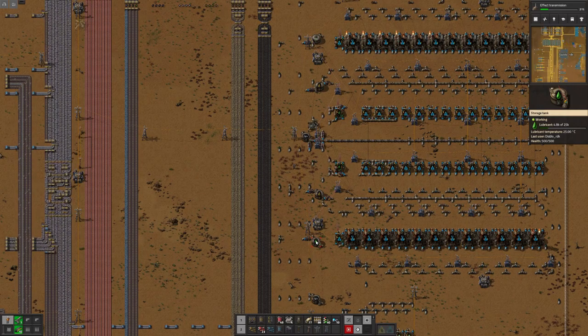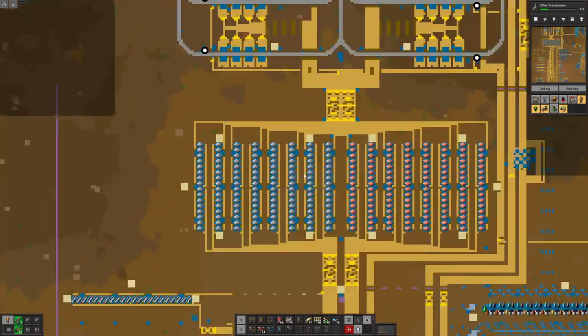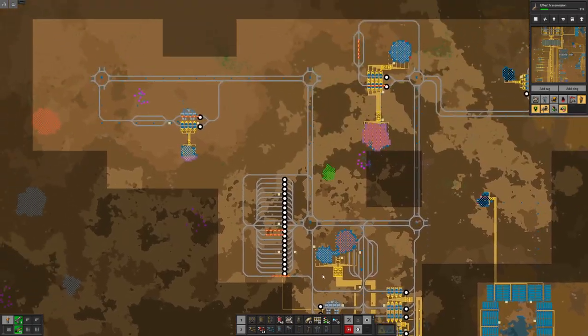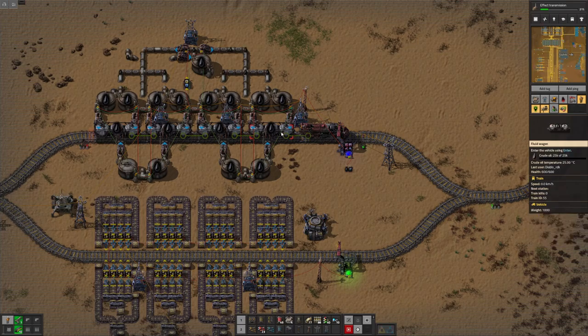I had to pop for a bio break. That's fine. But our fluid train is running. Has it arrived yet? No, it hasn't. There it is. 99 and... hello? Where's my 100? Why is it stuck at 99? 25, 25... Oh, there it is.